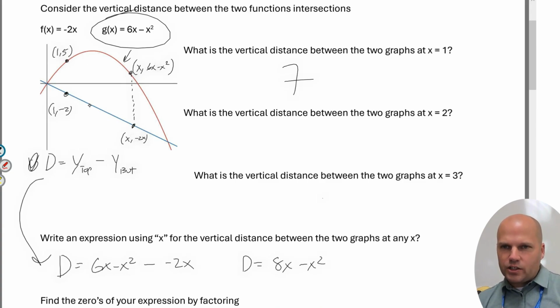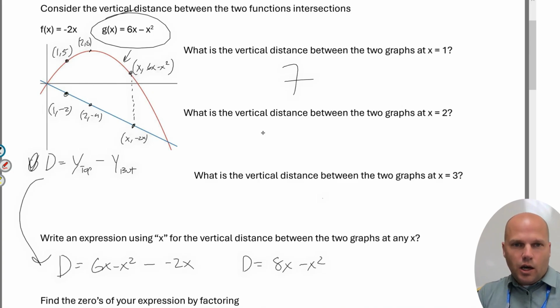What's the vertical distance when x is 2? Well, you could plug into here, and you could plug into here, and you get 12 minus 4, which is 8. And you see the distance is 12. That's 8 minus negative 4. You got 4 and 8, so you got 12. Or watch this. Plug in 2 here, and you get 16 minus 4. That's 12. Look at that.